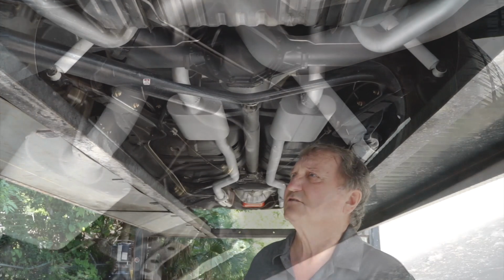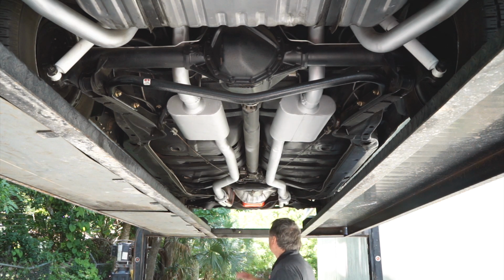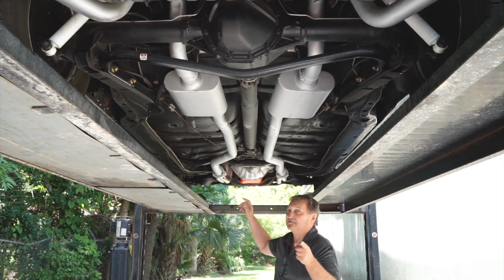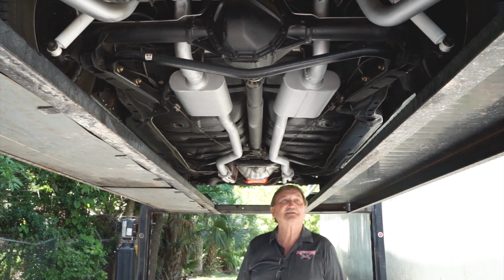The correct stainless steel style exhaust going out the back. Wow, this thing's just over the top nice. And again, you can see, at least at this point, it's not leaking anywhere on the engine, transmission, or rear end. But it's a muscle car, so it will at some point. There's no question in my mind. There's going to be oil on the floor at some point in its life.